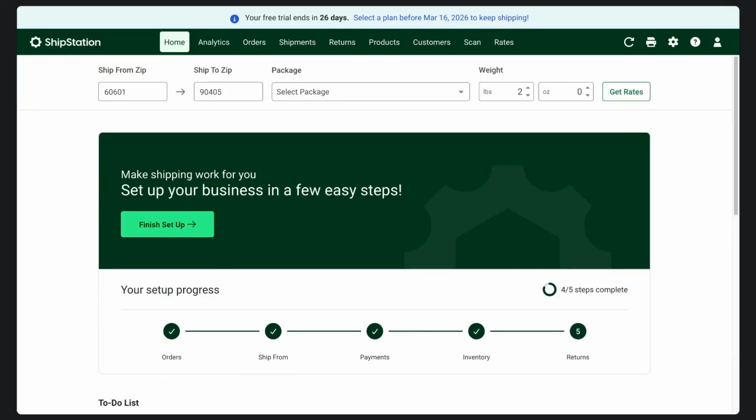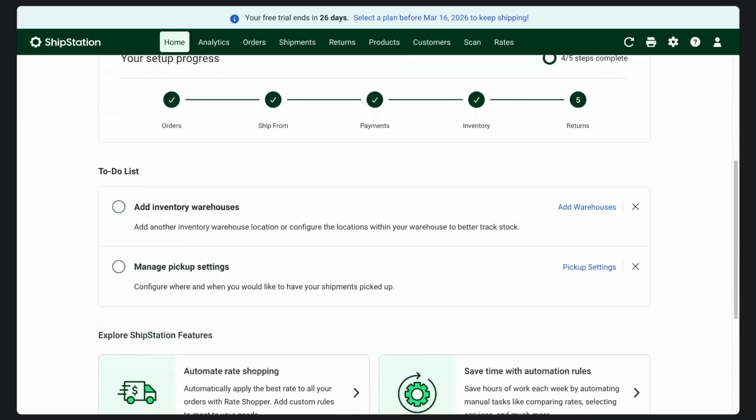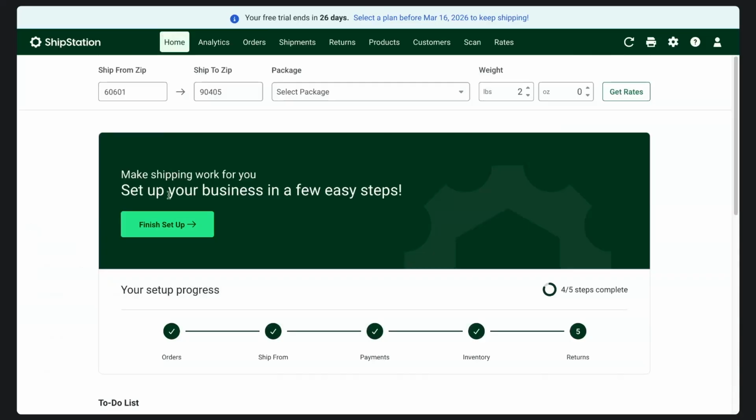And then further down here is our to-do list. So those items that we mark to do later, they're going to be displayed right here. So whenever you have some free time, you can always enable that setting by clicking on that link and then being sent over to that setting page.